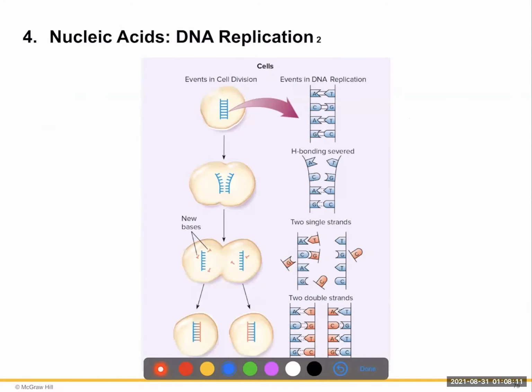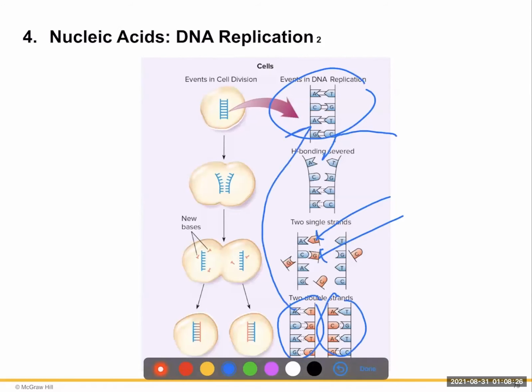Okay, so this is how they replicate. This is your DNA. Your DNA unzips, opens up, and then new nucleic acids come in there and bond to it. And it forms another strand. And this strand is the exact same thing as that strand. And then this goes to this cell, this goes to that cell. So each cell now has an exact duplicate of the original DNA that it started with. So when cells multiply, they keep their DNA.